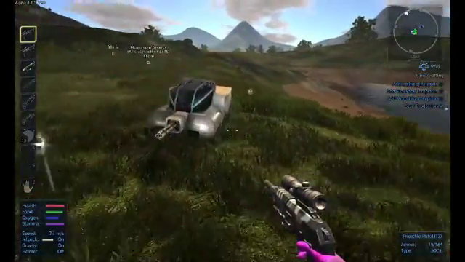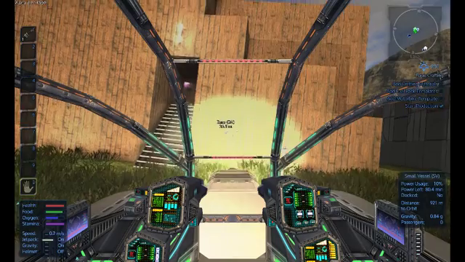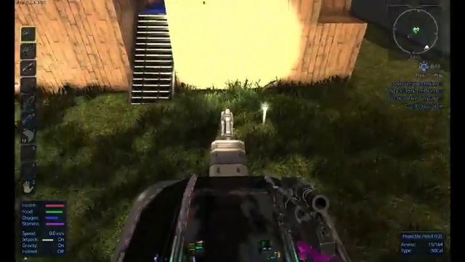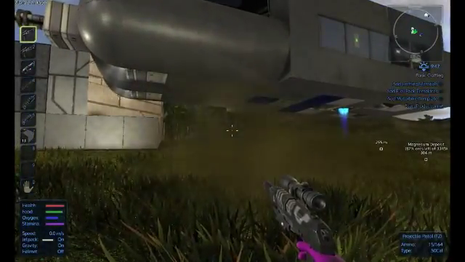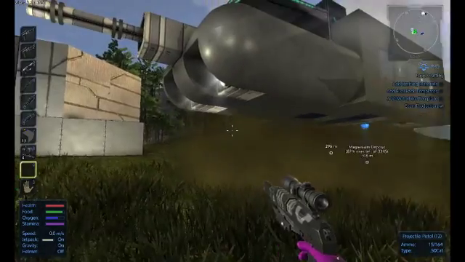So the first thing that we're going to be doing is we're going to be hopping in here, and we're going to be turning it on. Yeah, we're just going to level it off, and we're going to F out. Okay. And then what we're going to be doing is we're going to be getting the landing gear.